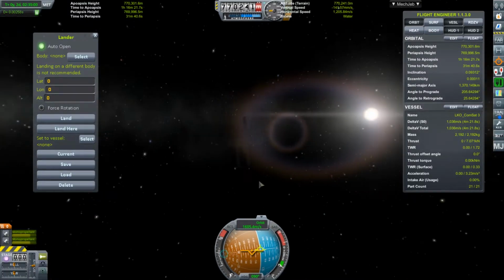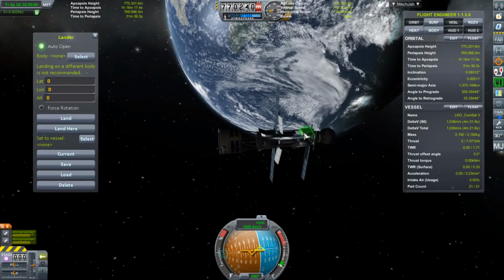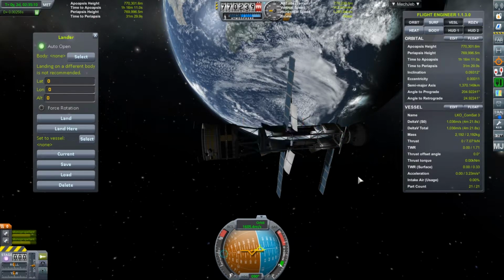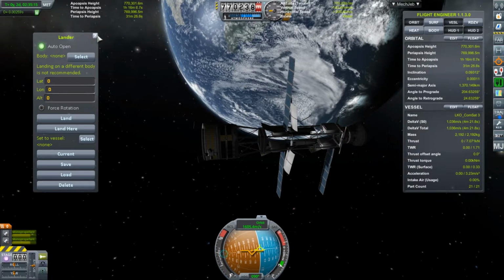A little bit hard to see here. There's the sun, so if we turn, yeah, this is the one. It has one of the solar panels here. If we just take a look at it, yeah, status broken. So this is the one that we are gonna detach and then attach a new one.